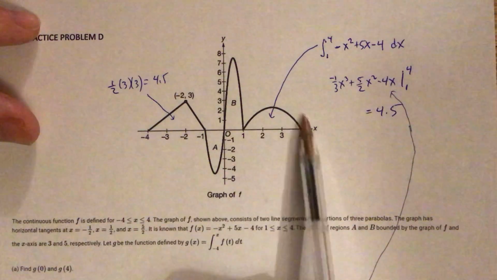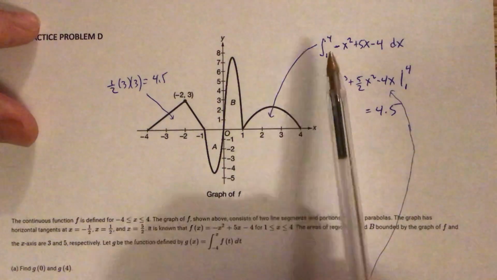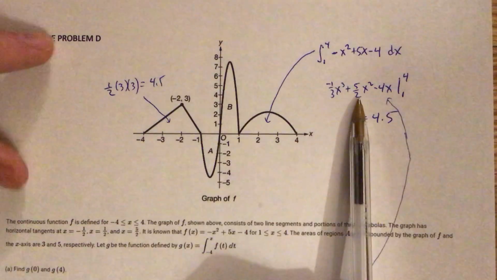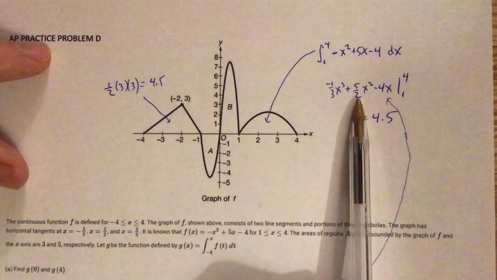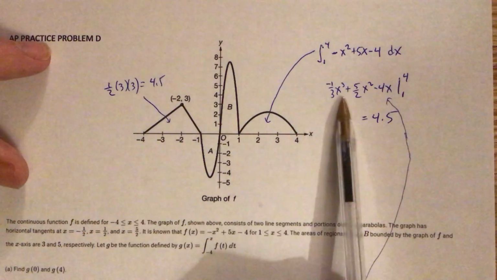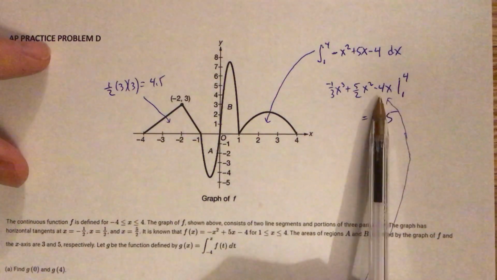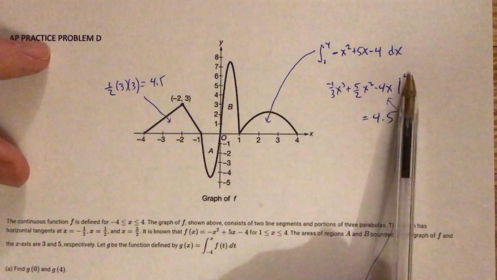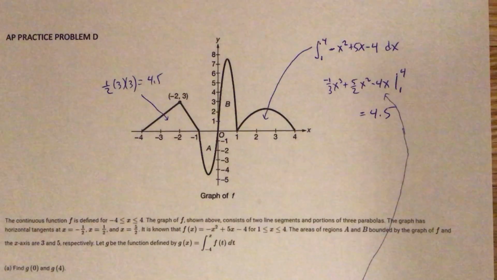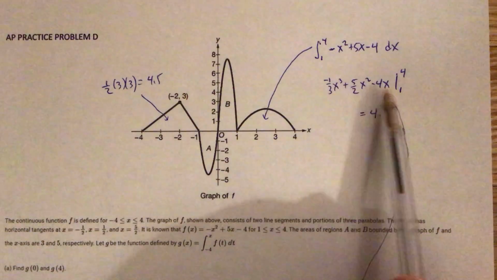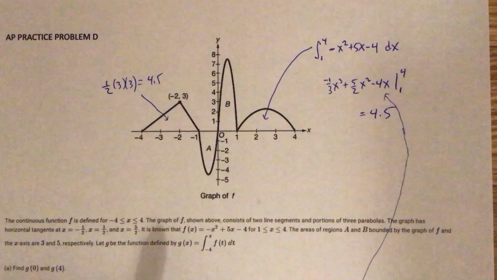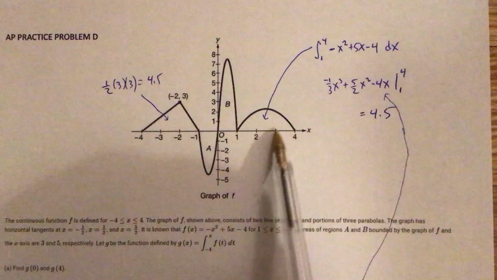The area under this parabola is the integral from 1 to 4 of the parabola. If you spend the time to do this, now keep in mind on your exam this year, they're not restricting your calculator. So you can do this by hand. The antiderivative is -1/3 x cubed plus 5/2 x squared minus 4x. Evaluate from 1 to 4. But if you're doing it on your exam, I would just throw this into a calculator and skip the work of having to do the fundamental theorem of calculus and plug in the 4 and the 1, subtract, and possibly make a mistake. Basically, this area comes out as 4.5.